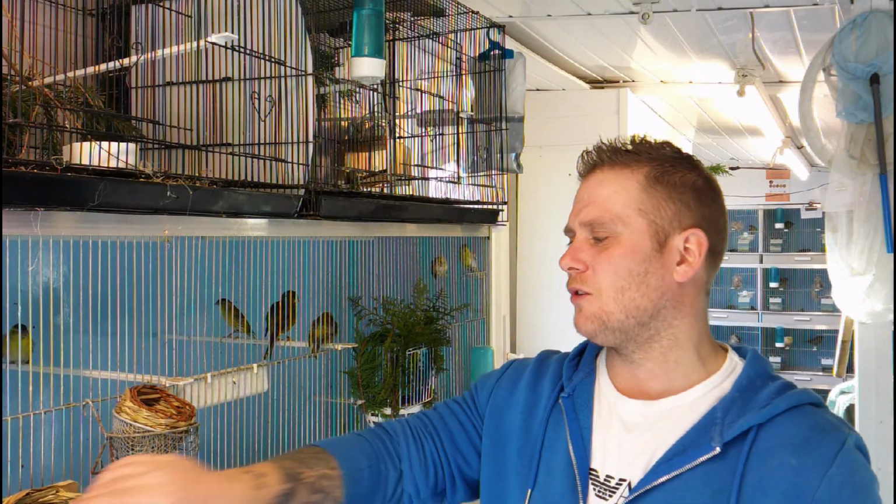Some might say that they want to be able to take the nests out, but why would you want to do that? If you've got chicks and eggs in there, you don't want to be removing your chicks or eggs if they're in flight. So you want to leave them alone, let the birds get on with it. Having them on a solid pot like that, you're not going to be thinking, oh, I'll take that nest out and have a look, like you can with the external ones. What's the point? Leave them in there, let the birds get on with it.